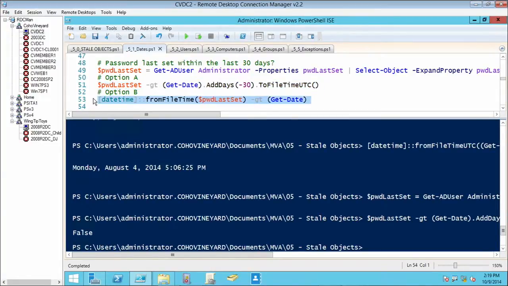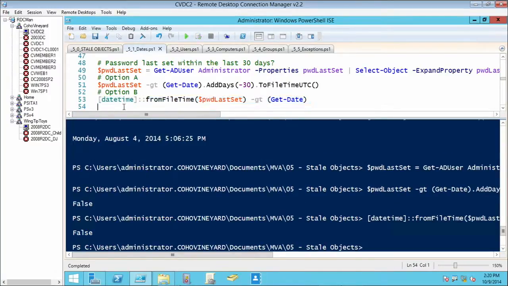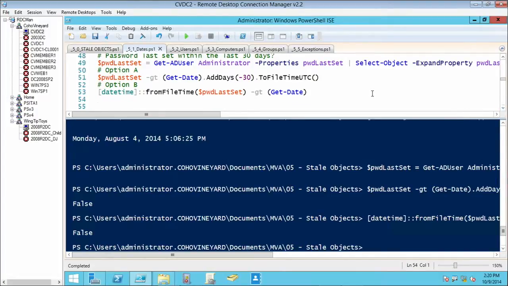Or the other way around is we can say, take that long ugly number, make it a real date and time that'll compare to a real date and time. Now, I really like this. Which do you prefer? When you're doing the comparisons and all that kind of stuff, do you prefer to leave it in the ugly number stuff, and then maybe if you want to see the difference, you then convert it so you can read it? Well, there's going to be a Where-Object clause coming into play here, and we need to compare where the password last set was greater than 30 days ago, let's say. Right. For this, as one way.